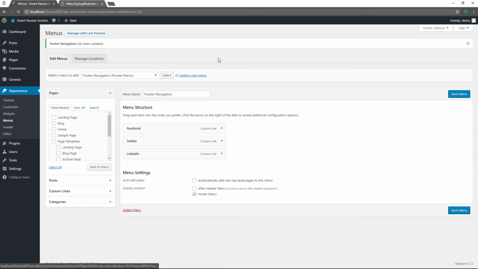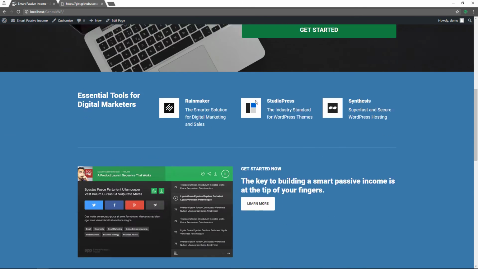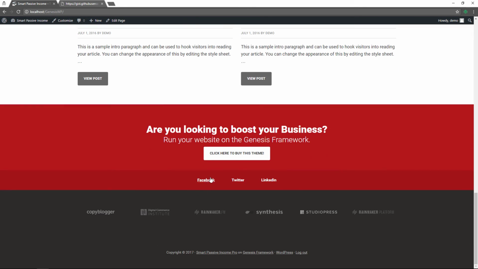And then we'll go to the front, and let's see how that worked now. All right, so you see we have these links here. Now, if you're using another plugin, you could put those there if you want, or you could just do it like this. So this shows you how the front page will look. It's a nice, clean design.